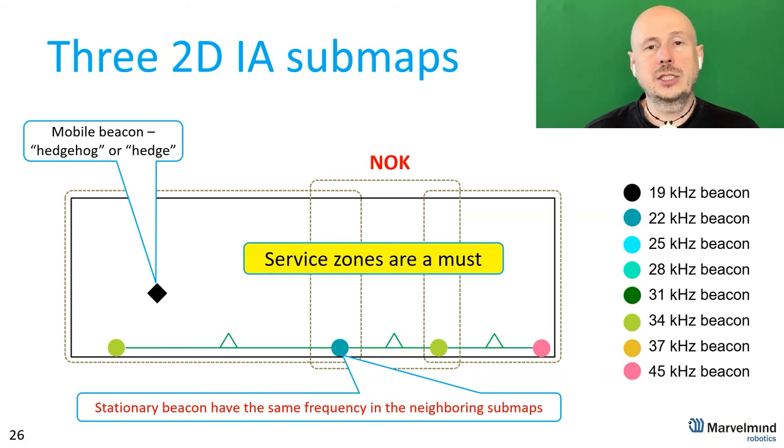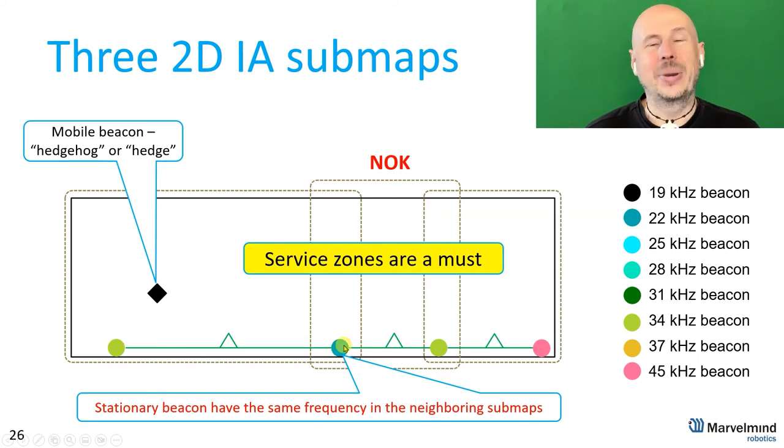Okay, fine. But let's now imagine this submap. I think in this submap it wouldn't be possible in the system. Even though it was a mistake, the system will try to compensate for your mistake and say, yeah, it's a mistake, but the system will still be able to find the location based on distances. There's a mistake because you have two submaps with the same frequency combination, but it would still be able to distinguish between this and this, because this combination of distances is not possible in this one, because the shape of the submap is different. But let's imagine that this would be here. In this case, it would be 5 meters and 5 meters.